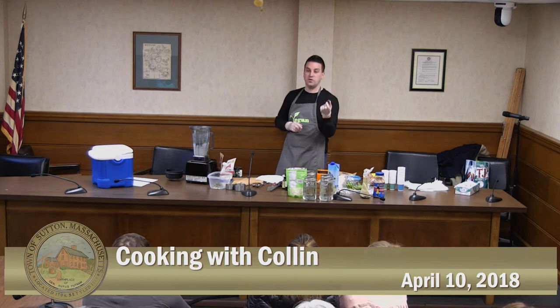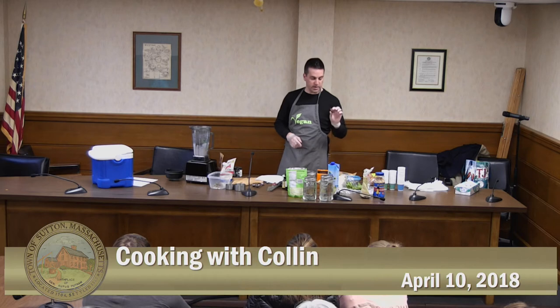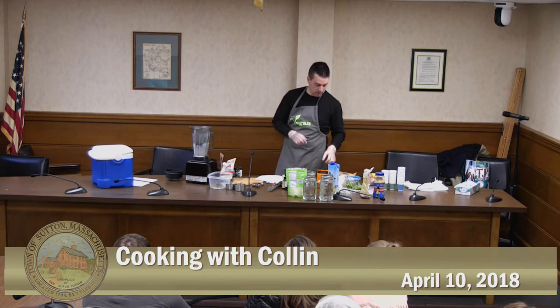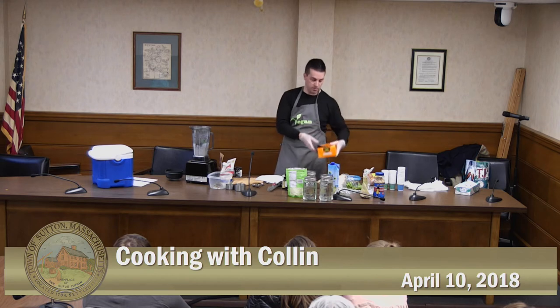But they also have a lot of fiber. So as you're drinking it, the fiber slows down the absorption of the sugar in your system so you don't get the sugar spikes. These are the medjool dates, which are these ones here. They're a little bit larger. They have the pits in them, so you have to take the pits out. And again, Patel Brothers in Shrewsbury, I get the giant box of them there.